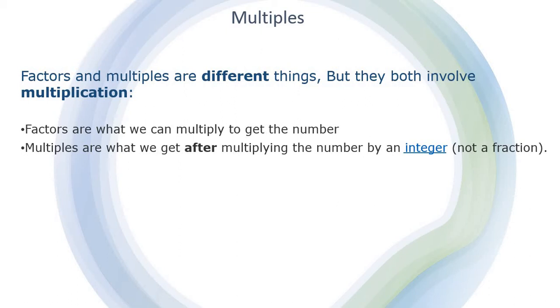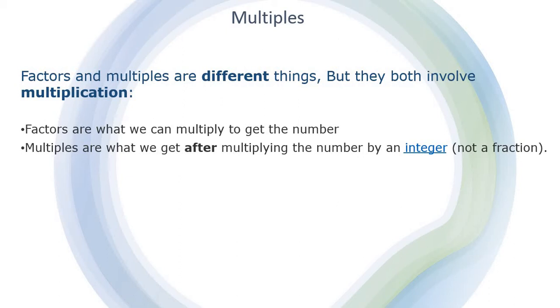What are the factors? Factors are what we can multiply to get the number. So if I have a number and I multiply it with another number, I will have the answer. These two numbers that I multiply with each other, I call them factors, and you will understand it more with these examples. If I say 3 times 5, the answer is going to be 15. So 3 and 5 are the factors, and if you multiply them by each other, the answer is going to be 15.